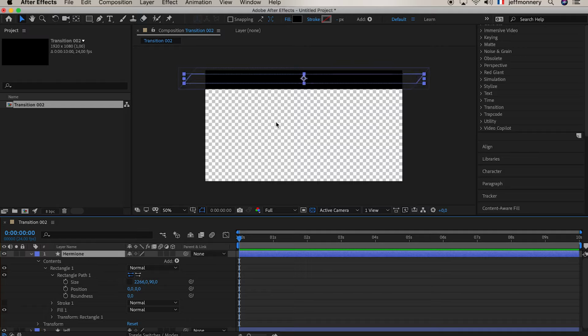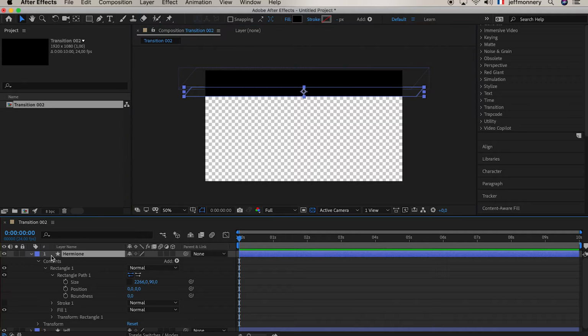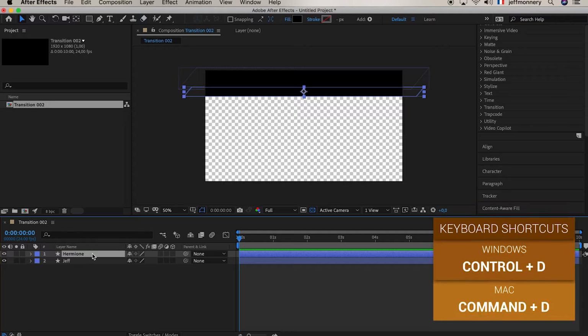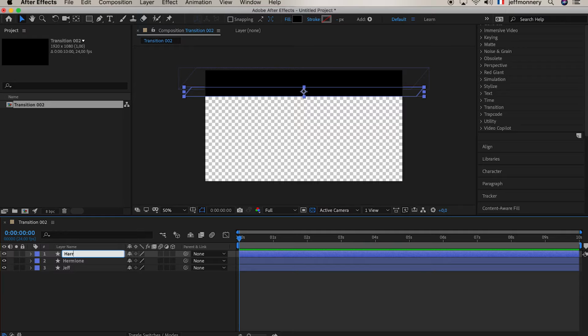At the end, click on Hermione again, and then move it by holding Shift around here. Then click on the left arrow again, and Command D to duplicate, or Control D if you're on Windows, and we're going to rename it, I don't know, Harry.